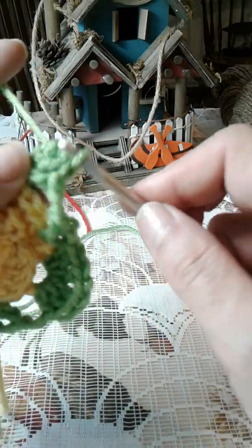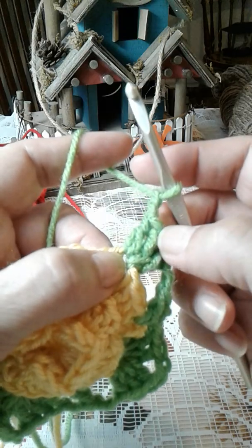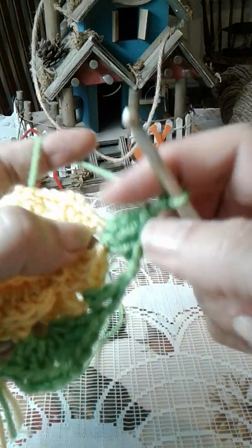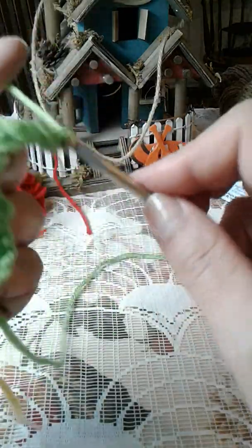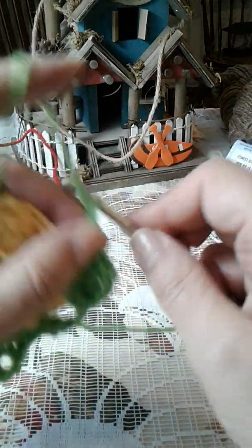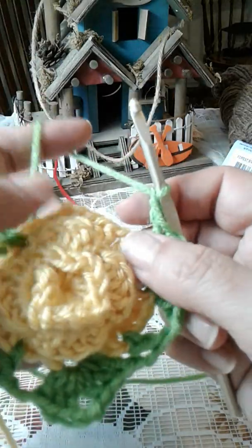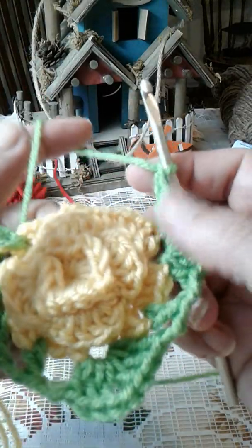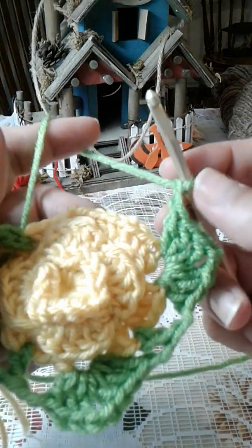I do not know if there's a pattern for sure on this one. It was very similar to the one in the book that I had showed you. So double crochet 3, chain 2, double crochet 3 again in the same space. But the flowers did look a little bit different than the ones that I was taught. And she probably had a pattern on this somewhere. But I'm just crocheting from memory. So I made another corner, and then I chained 2.